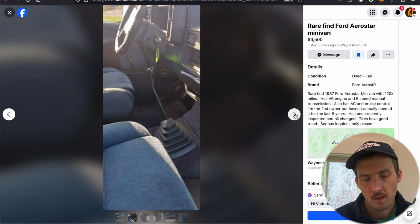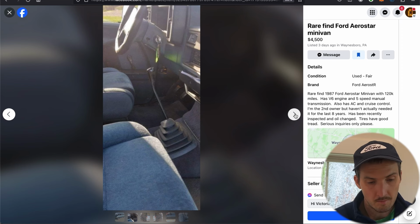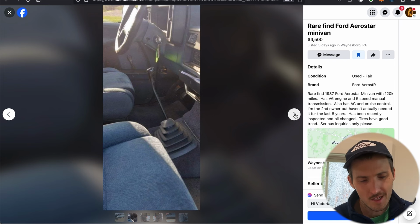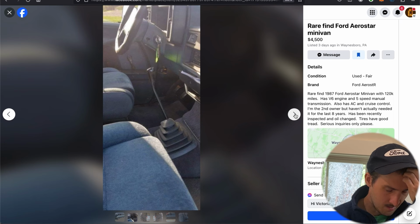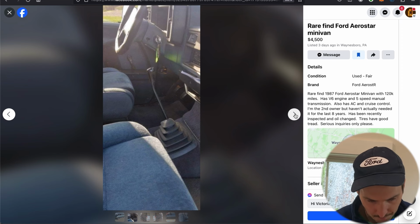Now, maybe it's sort of a PTSD from it having broken down in some not so convenient locations. Actually, the only time it's really broken down is when I tried to drive it back from Georgia all the way to New York. The only thing we did was put new tires on it, shout out to my buddy Chris Dermond who suggested that, and I think we changed the diff oil. And then the transmission blew out. Again, a story I'll tell in full one day, which I never have for some reason.